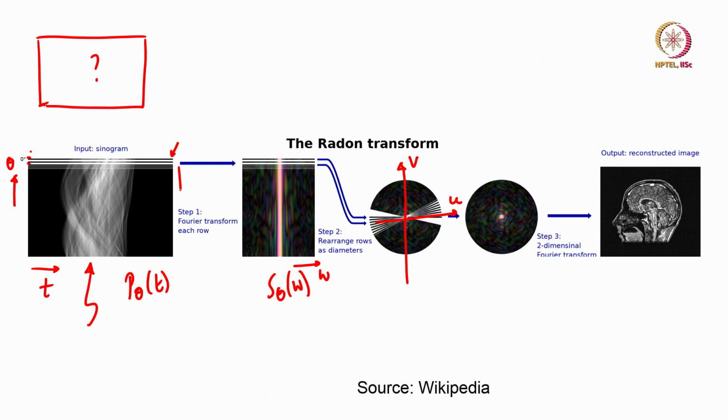If you do that for the entire sequence of angles from 0 to 180 degrees, then you will get all the rays for various angles from 0 to pi. This also should make it clear that you only need pi, because for 0 you have this side and this side being radial in both directions, and likewise for any other angle the ray goes through opposite quadrants. So if you do from 0 to pi, you will get this full 2D Fourier transform. Once you have the 2D Fourier transform, you take an inverse transform to get f of x y, and that will give you your actual image.